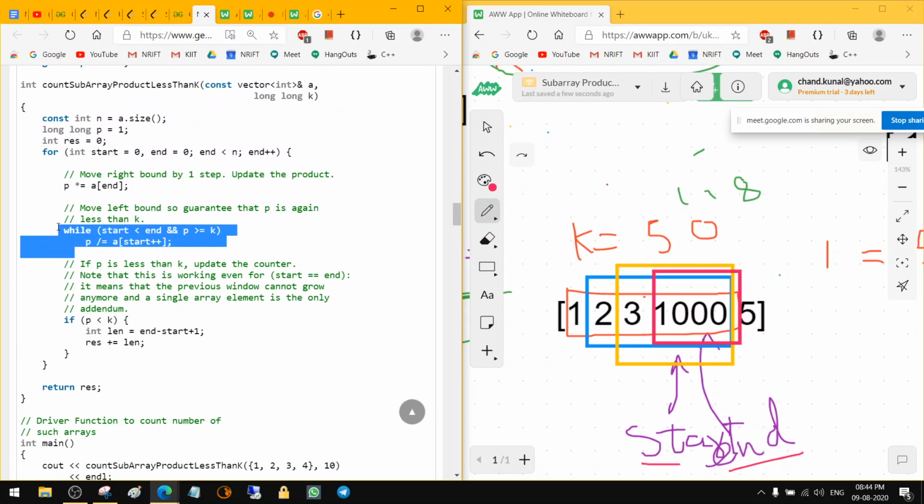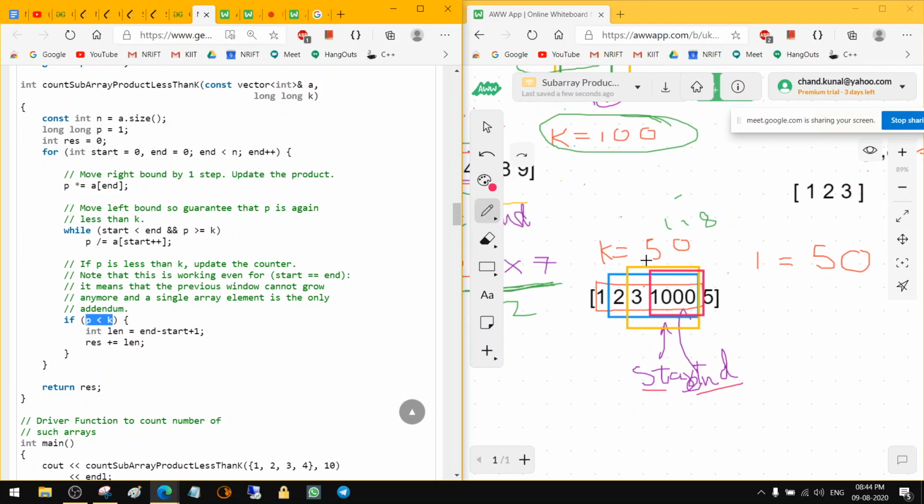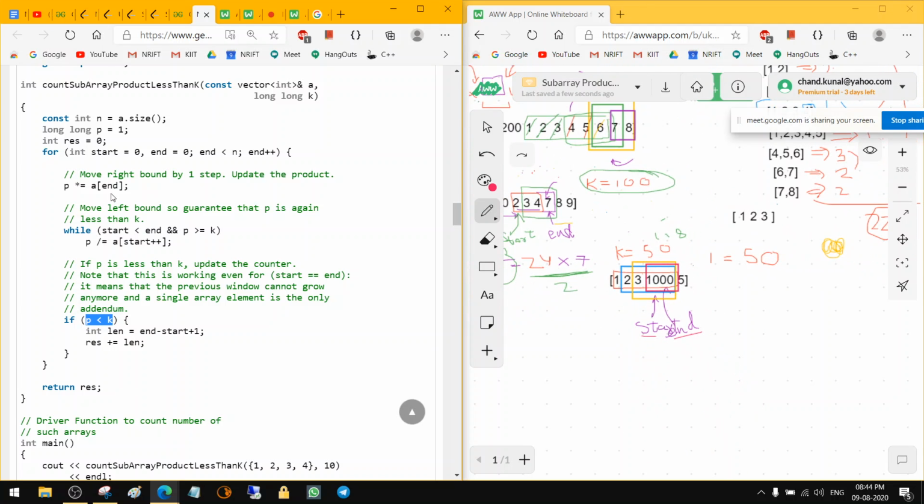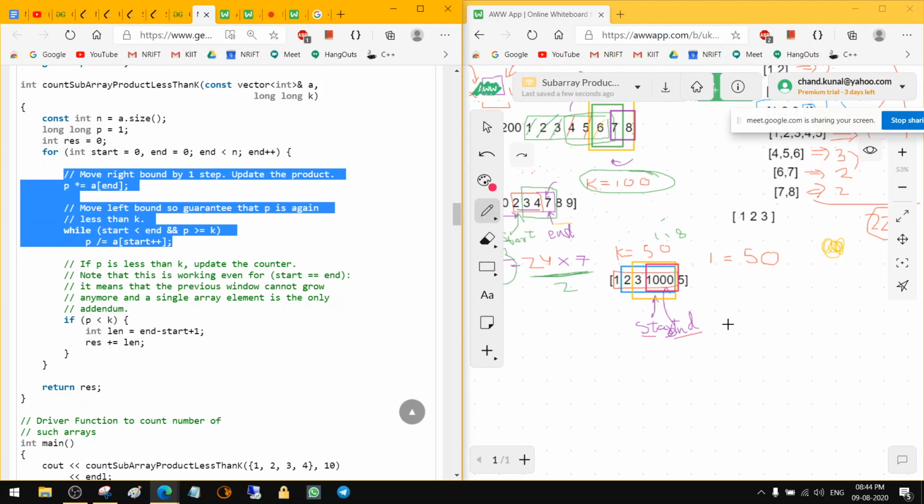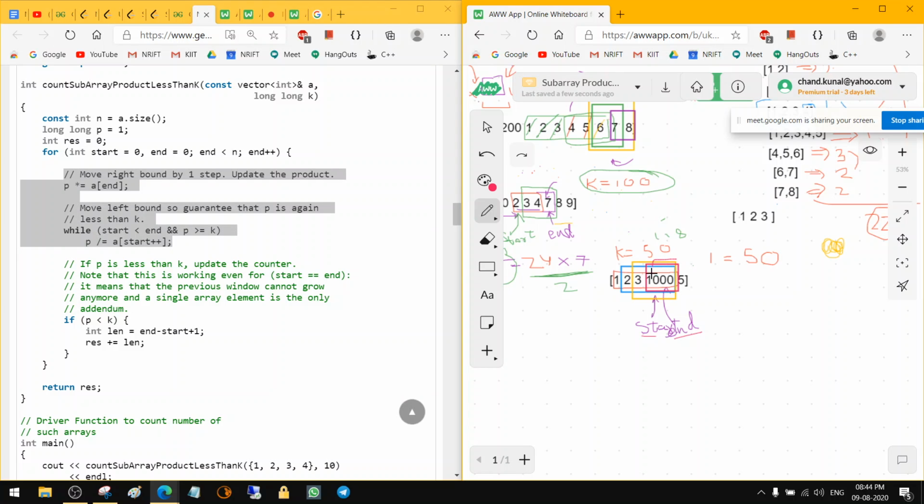And after that, we are simply checking if p is still less than k. Till here, these two conditions did nothing but find a particular array that is satisfying the condition of k.